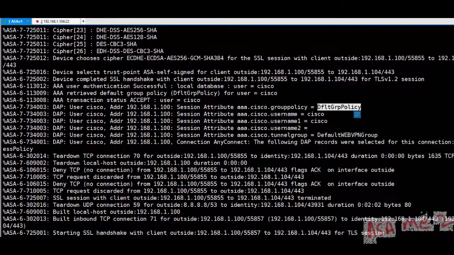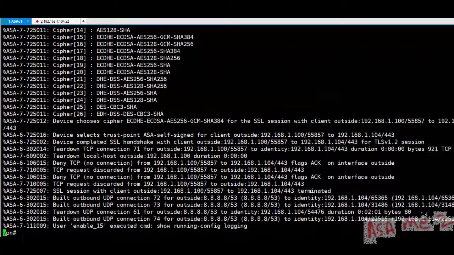But of course, you will not get that kind of granular control that we talked about, that for different departments you can create different tunnel groups and give them different kinds of access. If everyone connects to one tunnel group and gets one group policy assigned, then they all get the same kind of access. Our connection is making it to the ASA and it's trying to connect, but the problem is it's not getting to the correct tunnel group. We wanted it to connect to the tunnel group IT admins, but it's not landing on that group. How do we make sure that it just goes there?